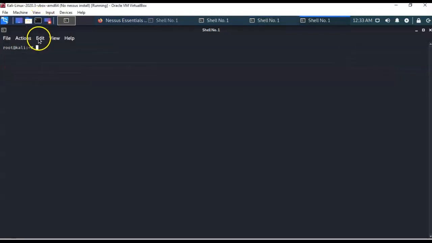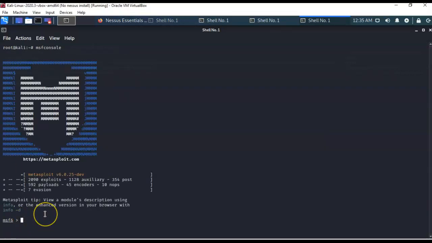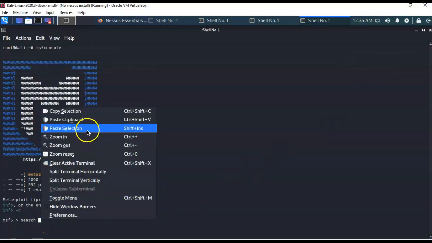So I can open up another terminal if I so desire. I can just type in msfconsole and we'll start up Metasploit, and then we're going to look for that particular exploit inside of Metasploit itself. Again, I can just do a search, this time inside of Metasploit, and search for that vulnerability and see if there's anything in here that I can use.